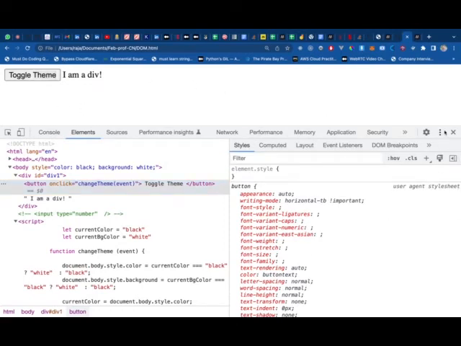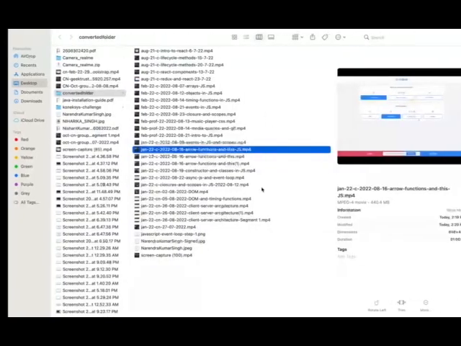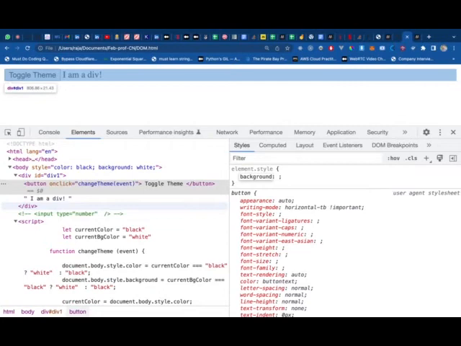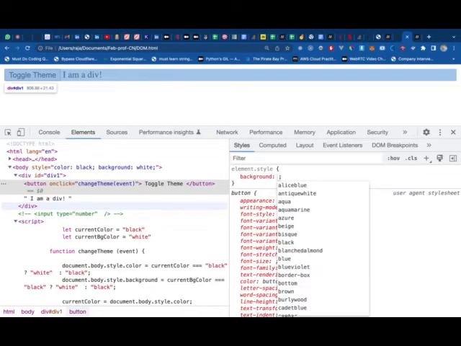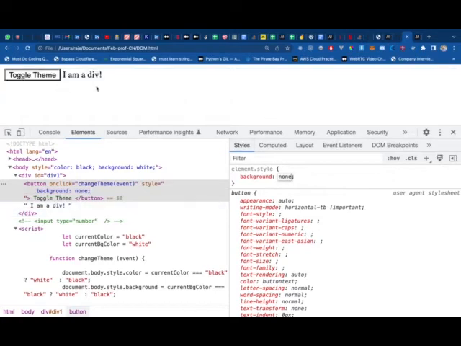So how do we write our own buttons then? I mean, if I need a certain button, then how do I change the attributes of the button? Give any ID or class name. So this is by default. So if I supply any ID or class name, that will work. It's simple as we write a style. So we can say background none, and see we have removed the background, and even we can remove the borders also.